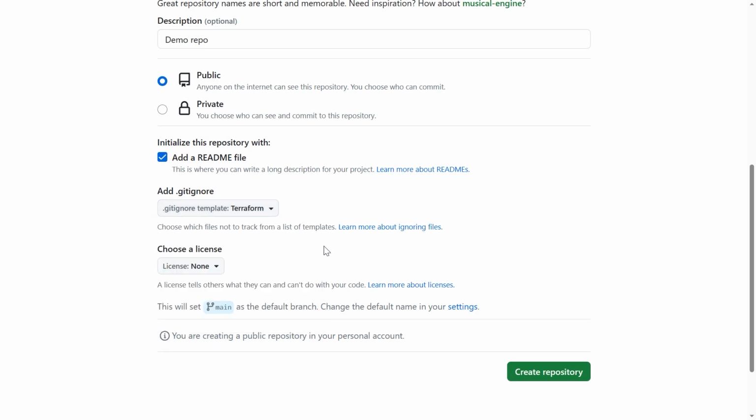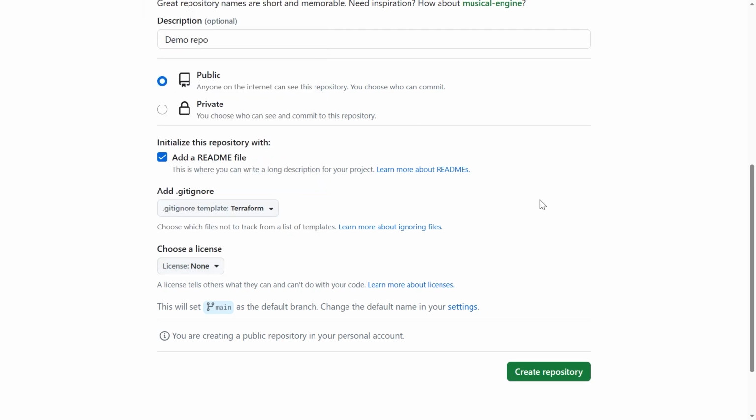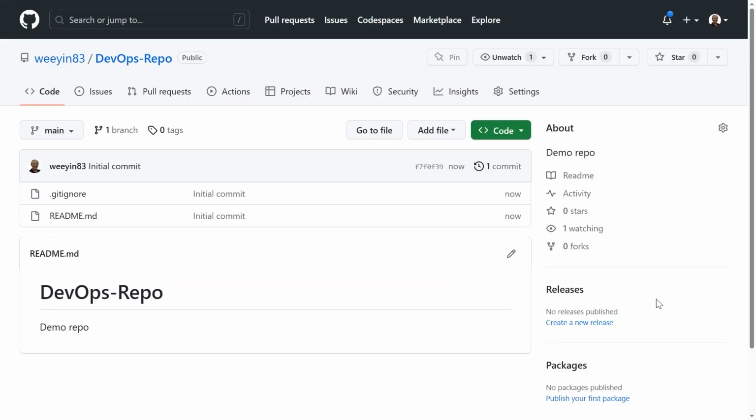The last option you have is around the license. Now this depends on what type of repository you're creating, whether that's a public project or how you want others to be able to use this. In my case, it's a personal project, so I'm just going to select none for the license and click on create repository. After a few seconds, the repository will be created, and as you can see, I've got a few of those files that I asked the GitHub wizard to create for me, and they are there for me.